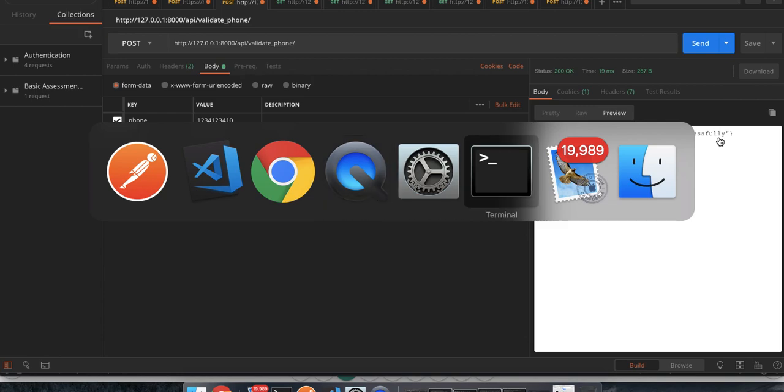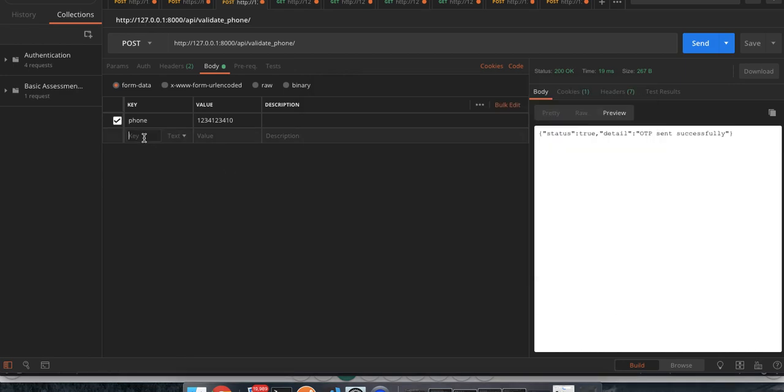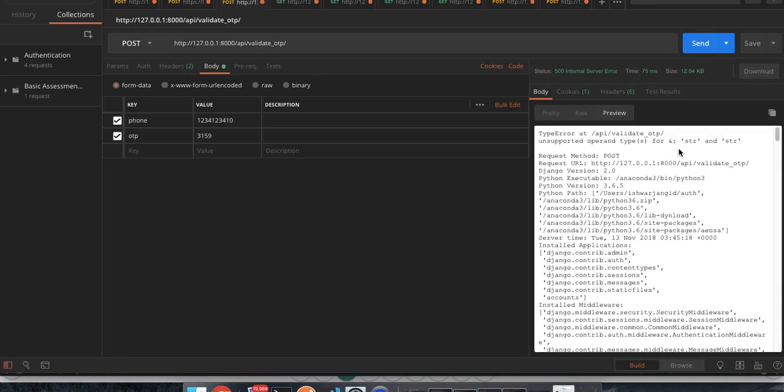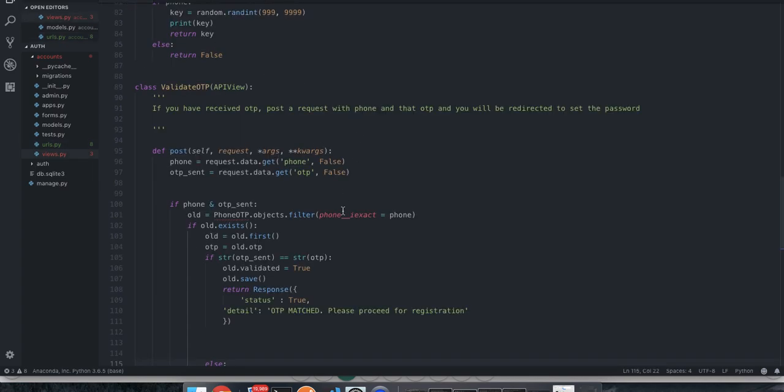So for us, we can check 3159 on the command prompt. So in this next step we have to pass this 3159 as OTP, and this will be validate OTP, and now we will send it. So it is saying unsupported format for str equals to str, and let's check what the problem with it is.